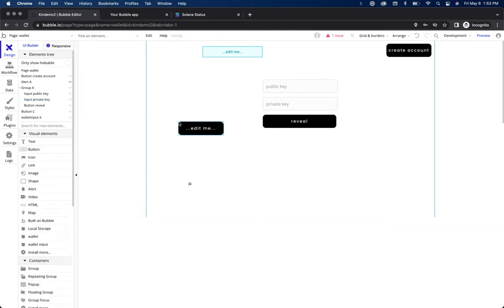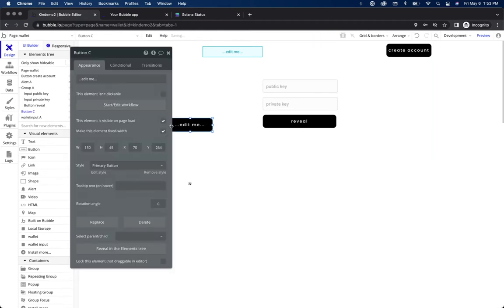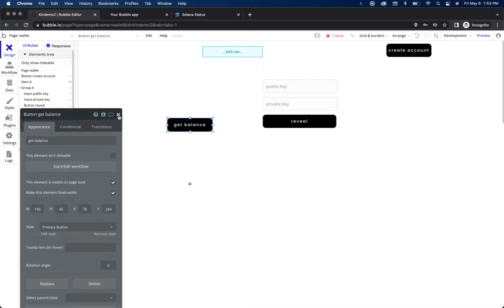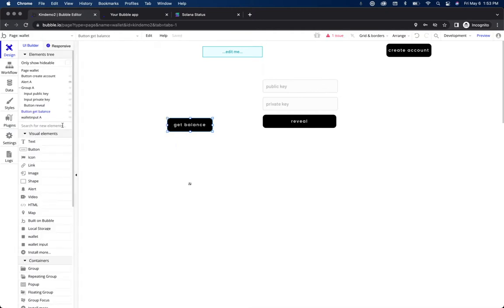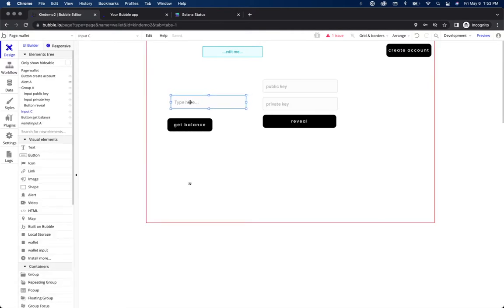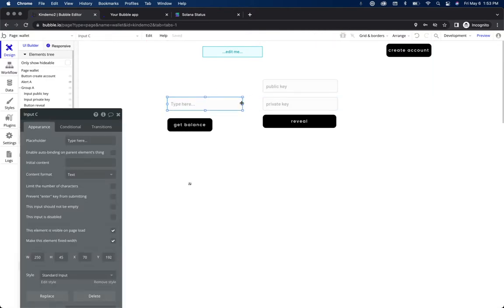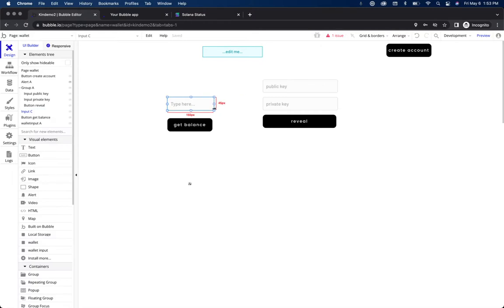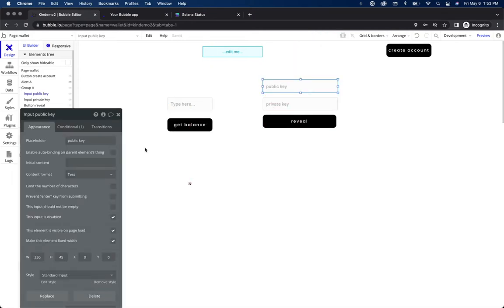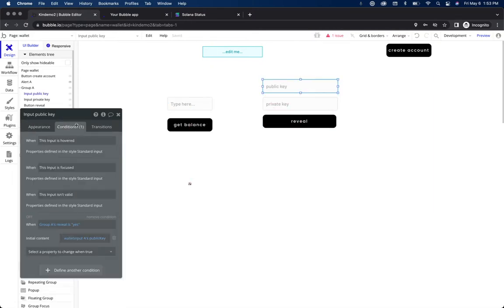And that is one of the easier things to do, but let's just say get balance. Once again, put a button on here and we can trigger an action, but where are we going to put it exactly? Well, we're going to put it back into an input, just like we did with the public key and the private key, right? But if you remember, this public key, it's pulling its info from this wallet input A, which is this element here.